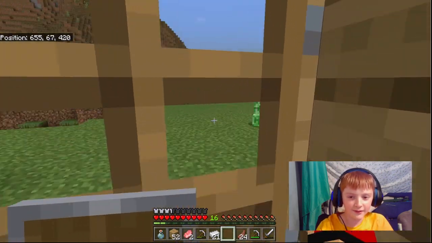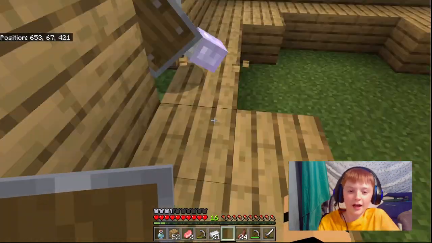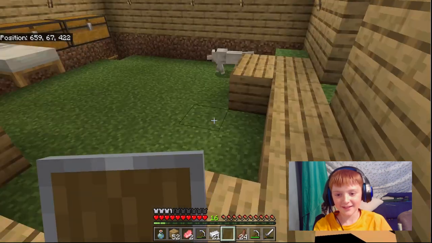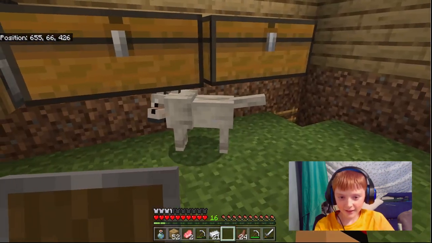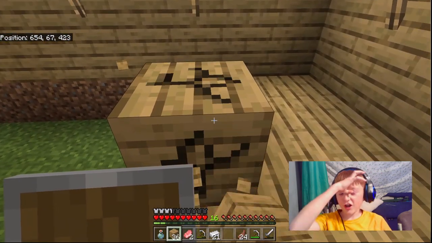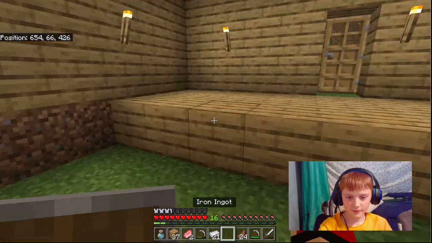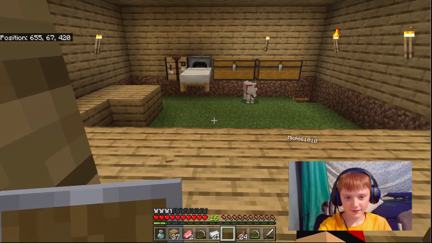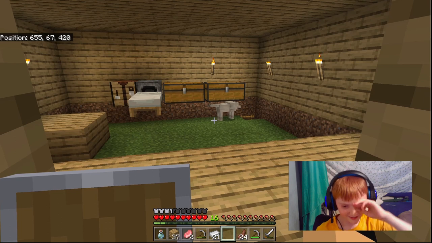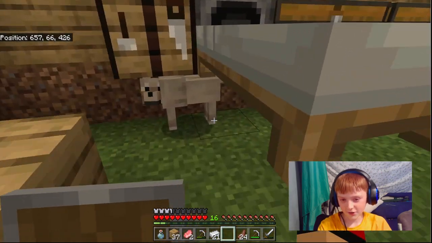Wait, what? Oh, there's a creeper out there! We haven't unset the dog. Oh, there's a creeper behind me, too. The dog doesn't get enough respect. Yeah, that's what chat said. Okay, dog. The dog is under the crafting table.